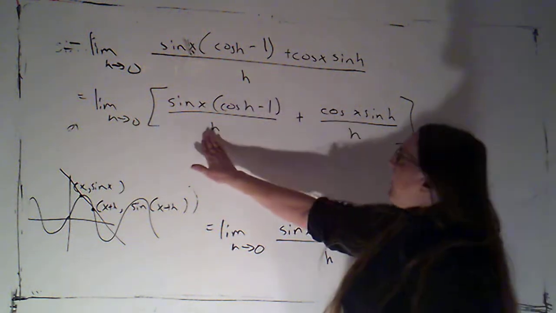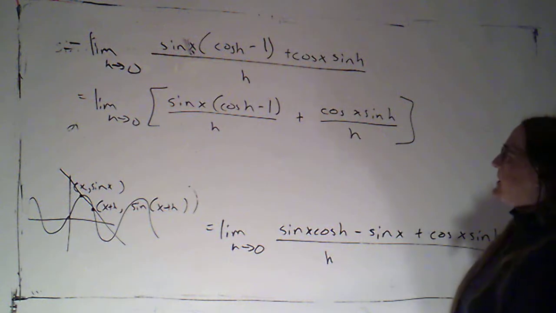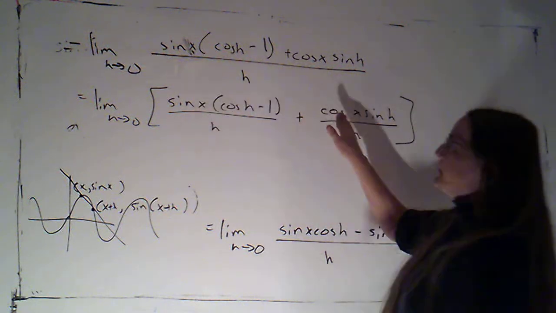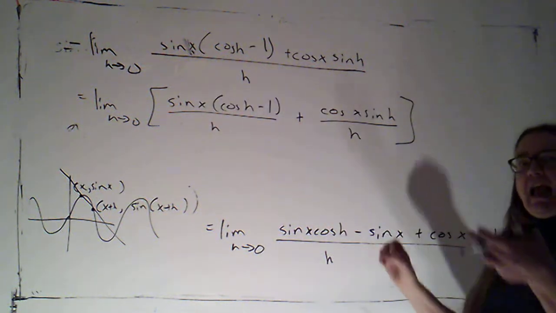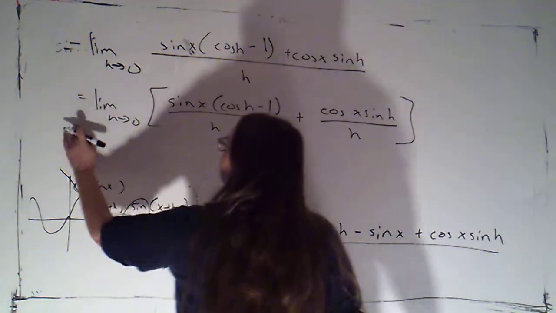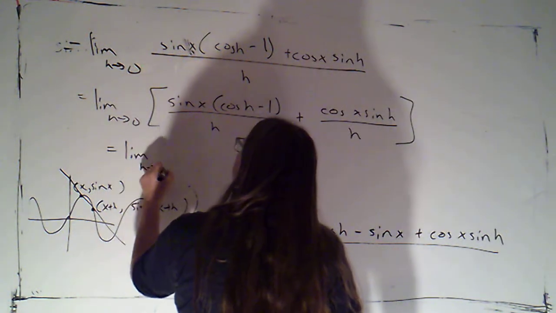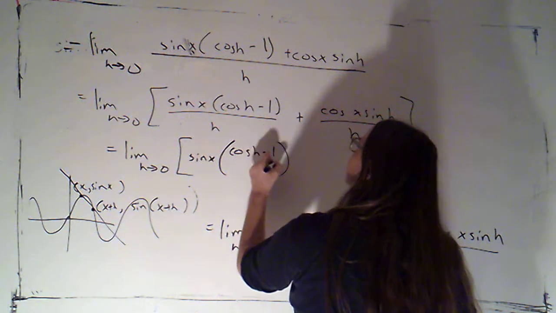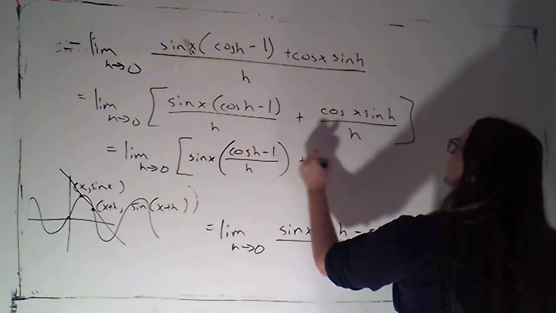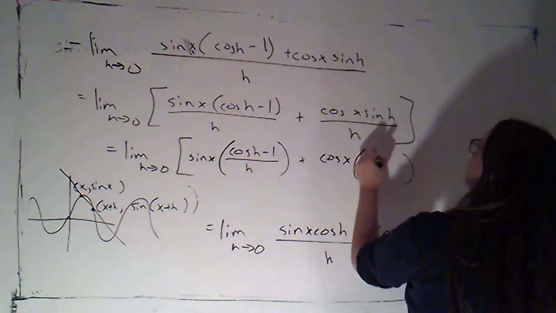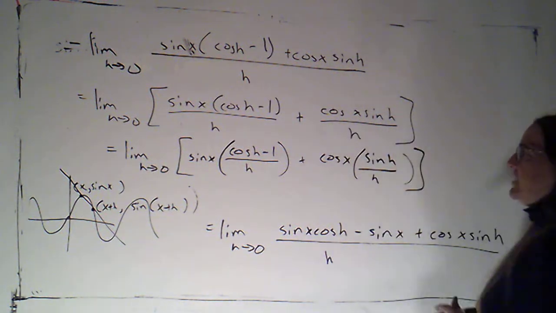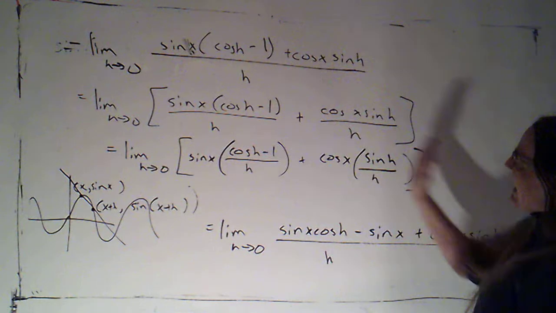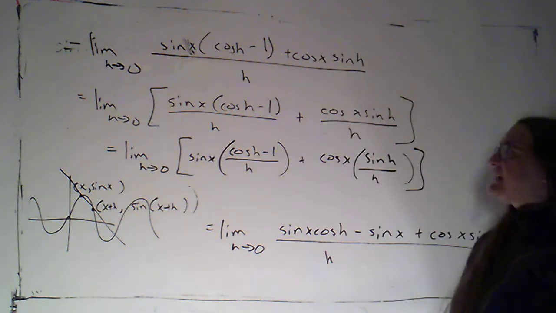And now each of these fractions involves a product on the top. One of the factors has an h in it, and the other one doesn't. I'm just going to rewrite that, separating out the factor that doesn't have any h's. So this is the limit as h goes to 0 of sine x multiplied by cosine of h minus 1 over h plus cosine of x multiplied by sine h over h. So in my fractions, I kept the pieces that had h's together in that fraction, and I just slid the sine x or the cosine x off to the side.